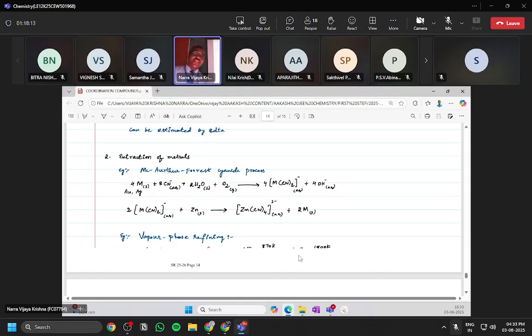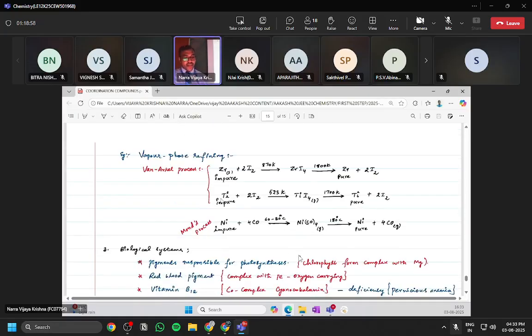Already you know the Mond process for extraction of metals. Another one, the MacArthur-Forrest cyanide process. Gold and silver are generally obtained as nuggets with some impurities in them. So we break it and make it a powder. Then we add potassium cyanide, KCN. We call this the leaching process. Gold or silver dissolve by forming a complex with cyanide in the presence of oxygen. On adding zinc, zinc replaces them, making them precipitate. So this is how we get pure silver and gold. We call this the MacArthur-Forrest cyanide process. Any questions in it?